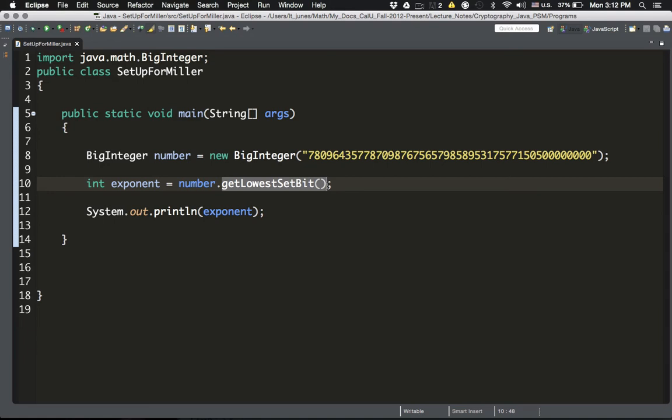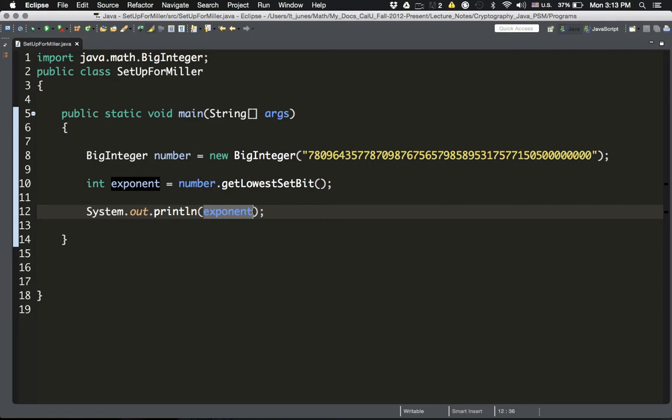Now, how would you go about then computing the odd number? Remember, this exponent is the variable u, if you remember from the Miller-Rabin algorithm. That's the variable u that we were talking about. And then we have to compute the odd number. So how will you compute the odd number?